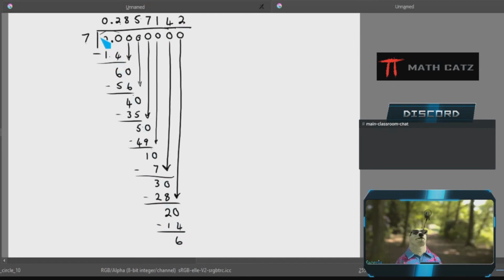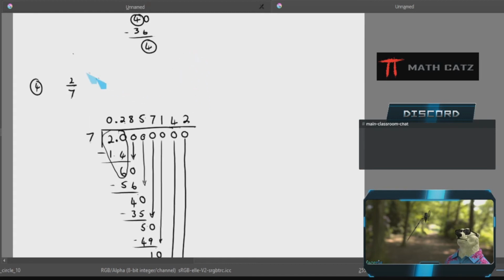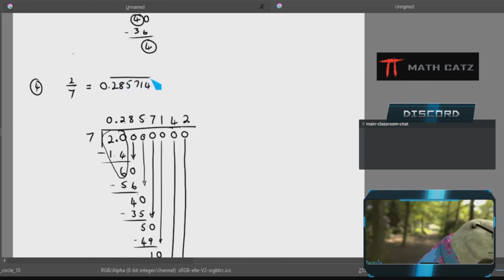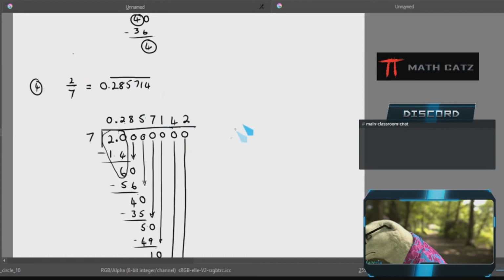Ooh, and now I see this has happened over here. It has happened before. So finally, I'm repeating myself. And the next one's going to be an 8, 5, 7, 1, 4, and so on. So it does repeat, and a large section repeats. All of this repeats over and over forever.